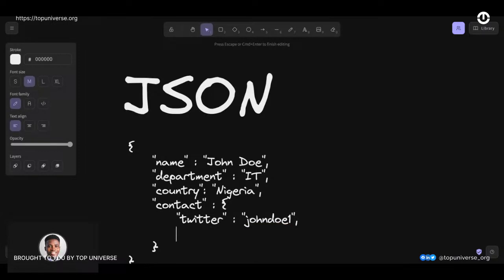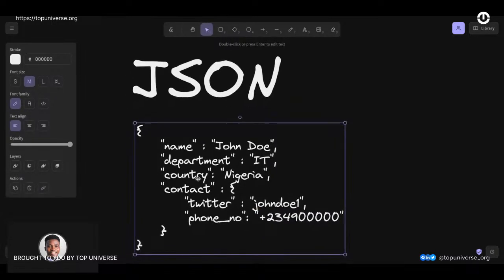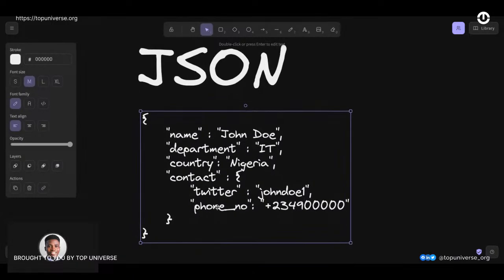And you can also have maybe phone, kind of like phone number. And for the phone number, we can just put a random number here, maybe like plus 234 9123456. Okay, so something like this. So this is just an example of the possibilities, right? So you have the name, department, country, you have contact, and under contact you have Twitter and phone number.